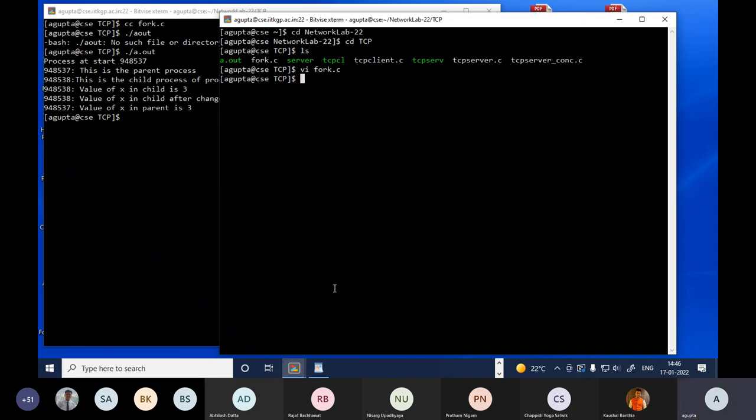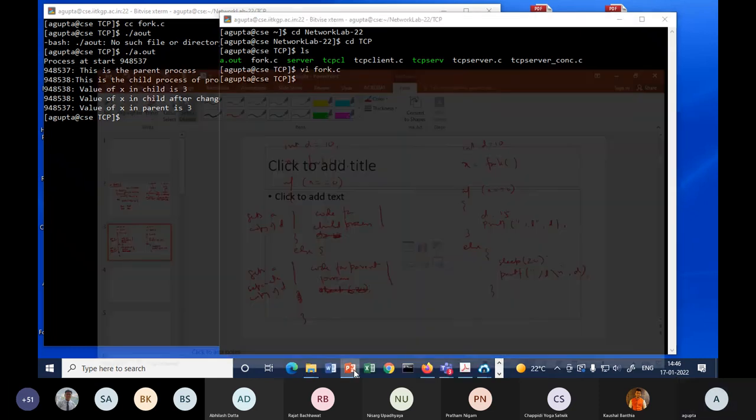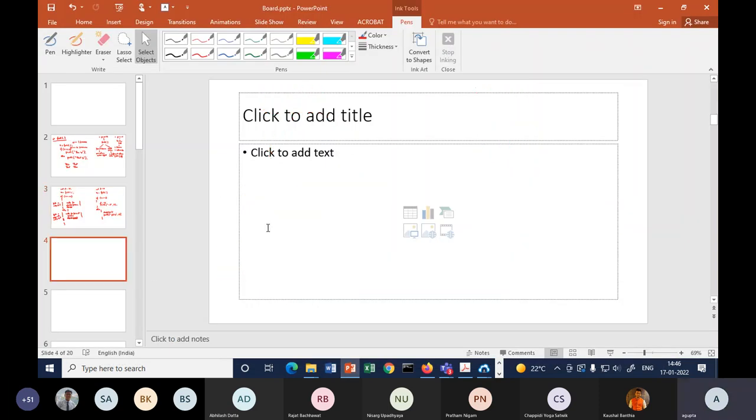So I know how to write a TCP concurrent server. And the TCP client does not get changed at all, basically. The client remains exactly the same. Okay, so let us now go to that other thing, your select call business. Now this one is going to be a little bit long, but we have to understand some things.